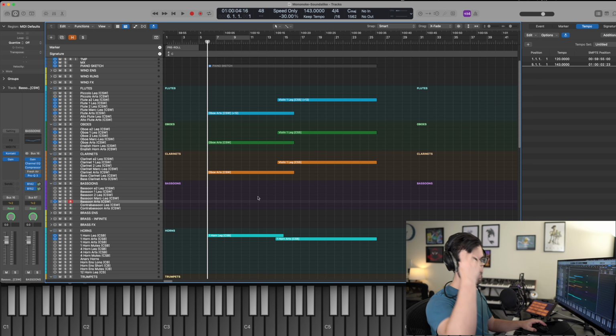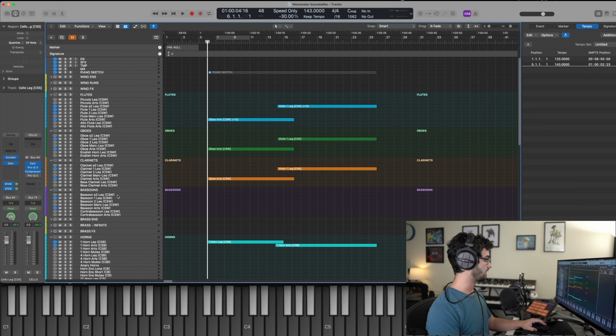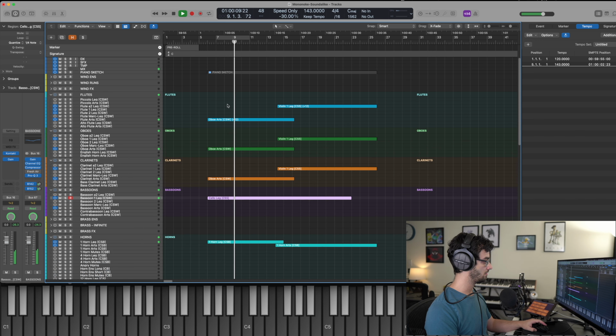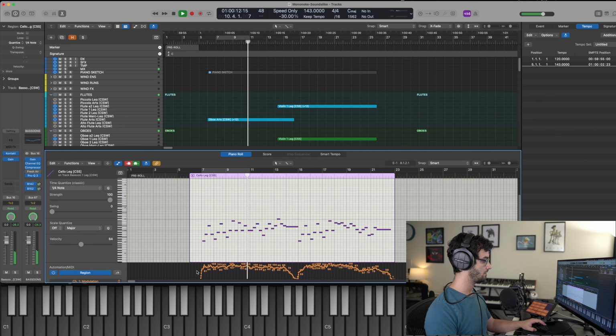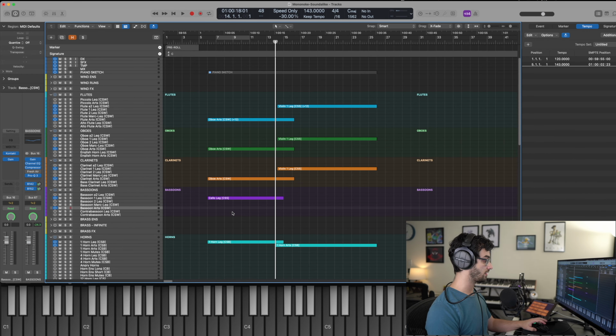So, a couple options. We could have it double potentially like the cello line that's going on, because we have so much support already under the bass. Let's maybe do that and see how that sounds. So you could even just copy paste the cello if your template is set up well. Let's do that. I'm cool with that. And then the second half, let's just have them do what the horns were doing.